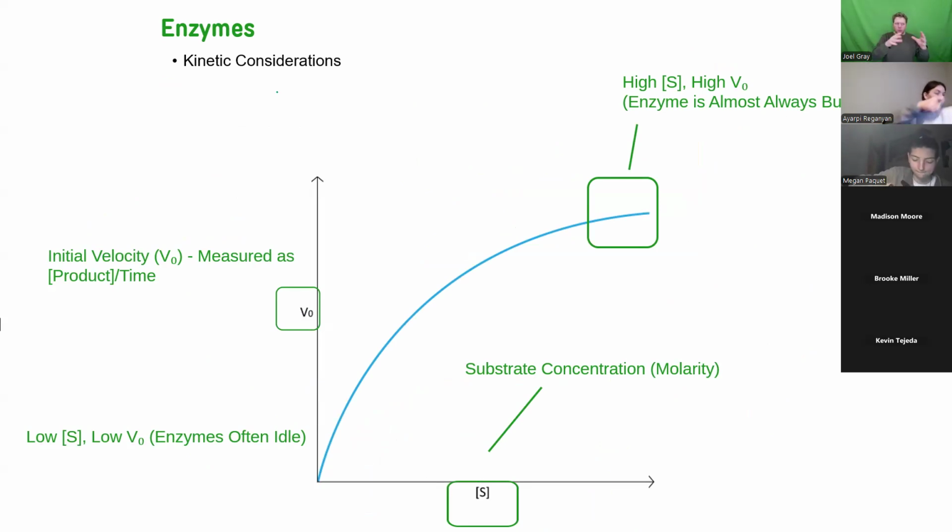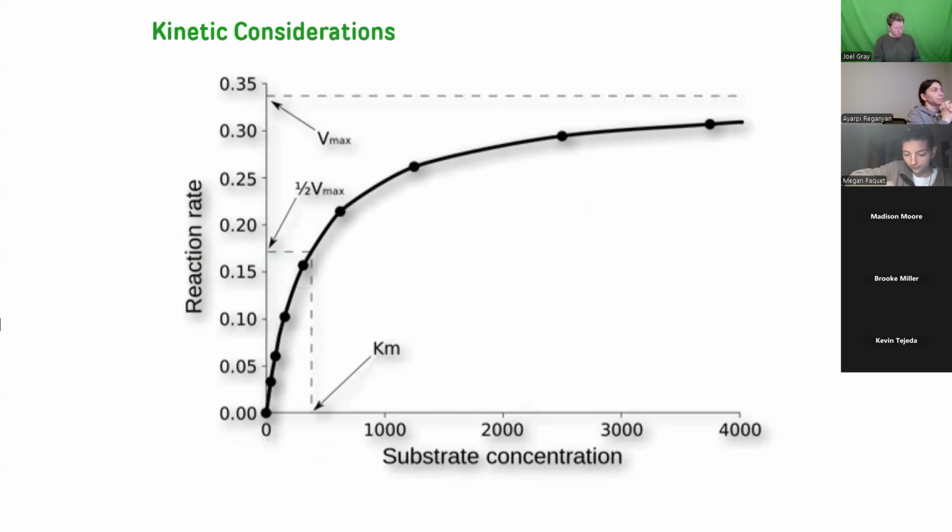So this is kind of, in a nutshell, another way of looking at it. We have our substrate concentration, that's measured in molarity. Initial velocity, or our rate, is measured as a concentration of our product over time. On the far left-hand side of our curve, our enzyme's probably not going to be doing too much, but then on the far right-hand side of our curve, our enzyme's going to be doing a lot. Now, a nice additional visual of this is shown here. And this is a little bit more realistic because one of the things that's worth noting is the dashed line at probably like 0.335 or something like that, where our Vmax is.